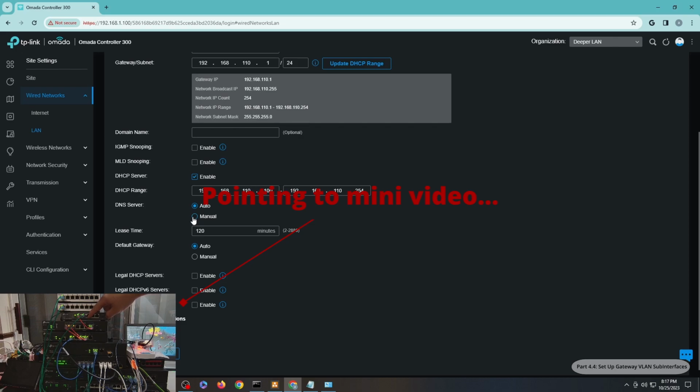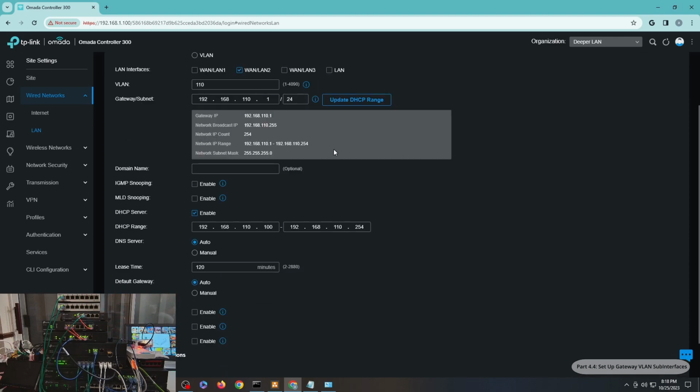The 130, 140, and 150 will be on this gateway interface. 160, 170, 180 will be on this gateway interface. So each of them will have trunk uplinks to the switch. Let's do that.